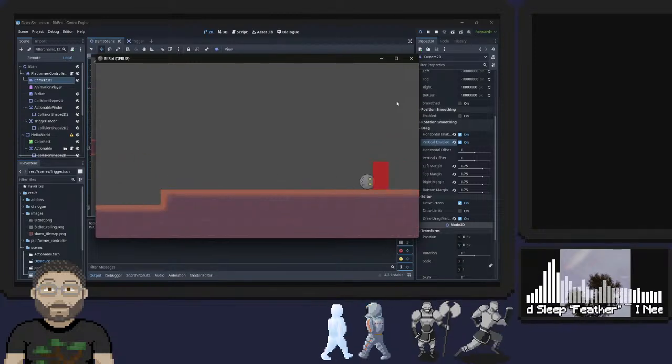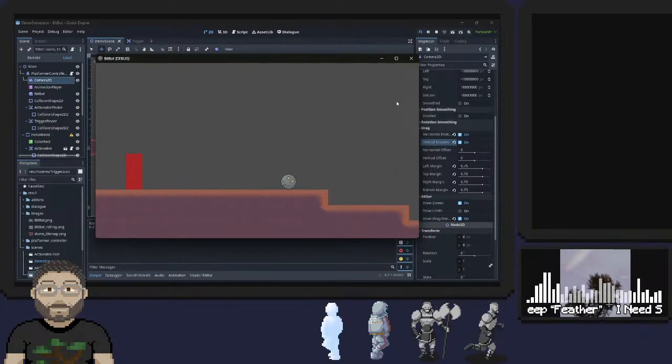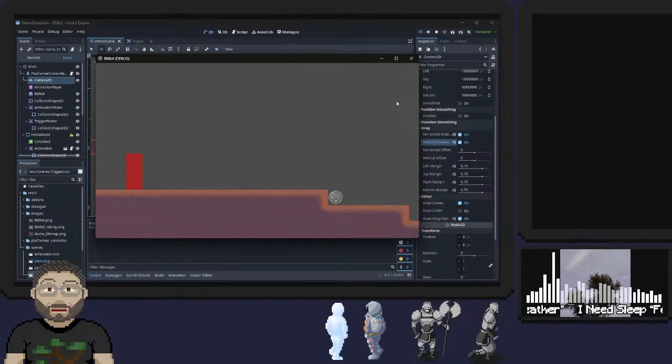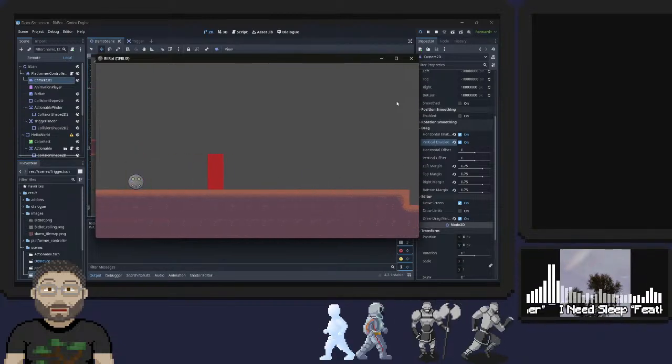I need to work on this situation because it almost works. These triggers almost work, but they don't work all the time, and I'm not sure why. And those are the worst things to try to debug.